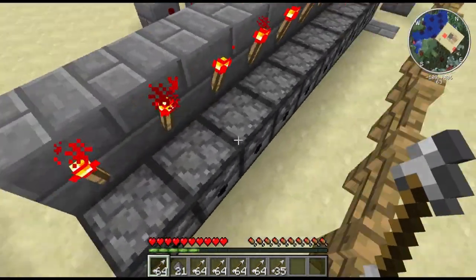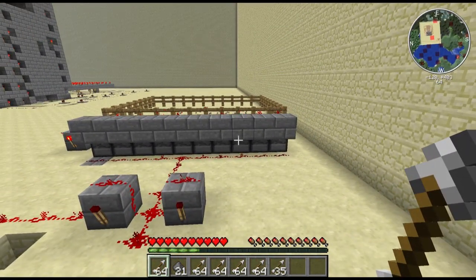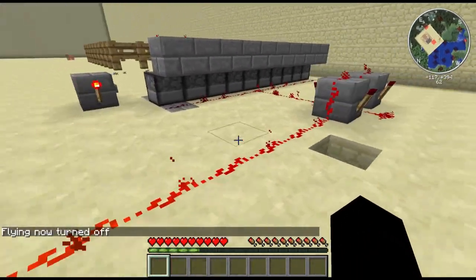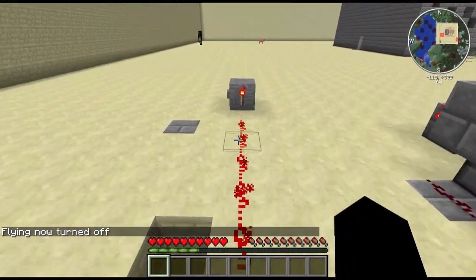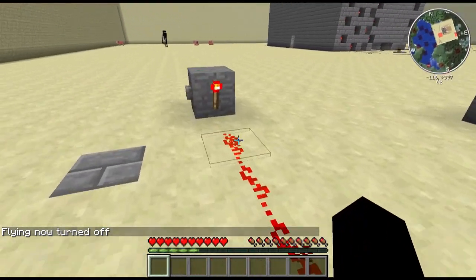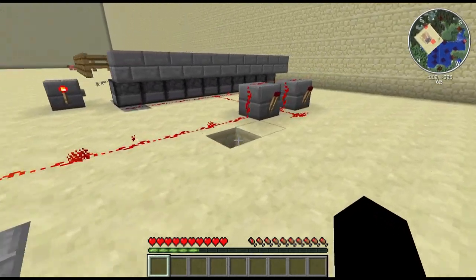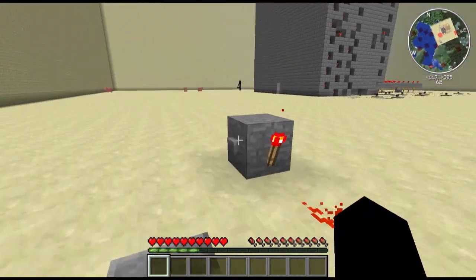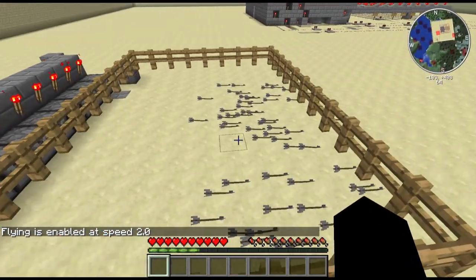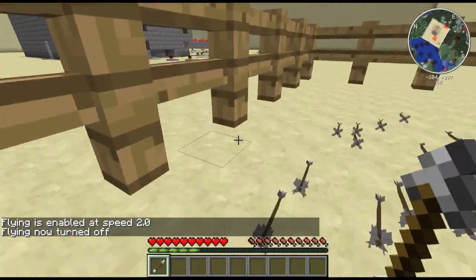I have about three, six, ten dispensers here. And they are all hooked up to this device right here, which is a rapid pulser. It is not allowed to pulse whenever power from an external source is coming through, and that would be this right here. So the way it works is I press the button, and it turns off the power right here that's being transmitted from this torch. It turns off the power, this is allowed to pulse, which then shoots the arrows. The arrows come out — six for each dispenser, each button press.